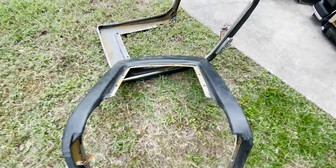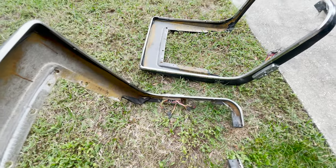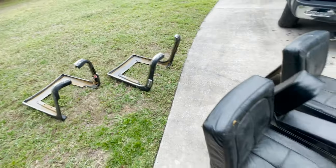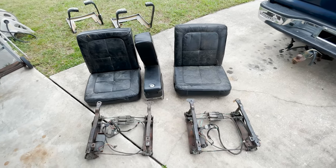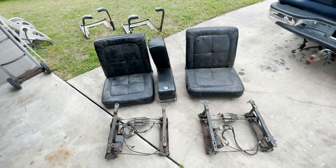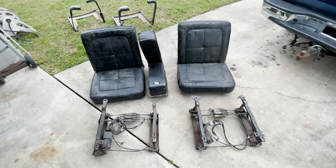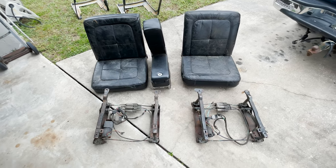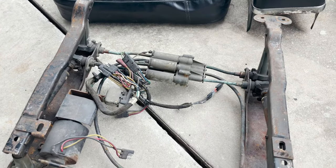Pretty cool stuff — a little piece of history in terms of Lincolns. Flip this over so you can see what it looks like — there are the bottoms. So the next question is, what do I do with these? For the past five years I have envisioned putting buckets in my blue car. However, it's a convertible. I did get a really nice set of seats from Tony Bolin in the past. Those seats looked way better than the factory seat. But something about having this rare option in the '64 — which I call Smuggler's Blues — I think would be cool.